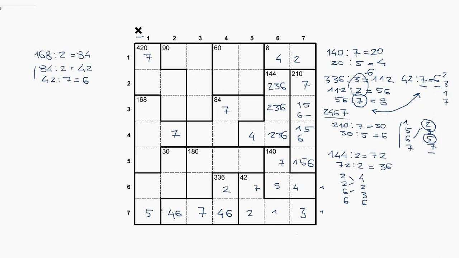Now there is some conclusions related with number 5 right here. Every area which contains a number with last digit 0 has to have a number 5 in it. For example, this number 180 has to have number 5, but the number 5 is here, and here cannot be number 5, and the consequences is that here has to be number 5 in one of these 3 cells, and here cannot be number 5.